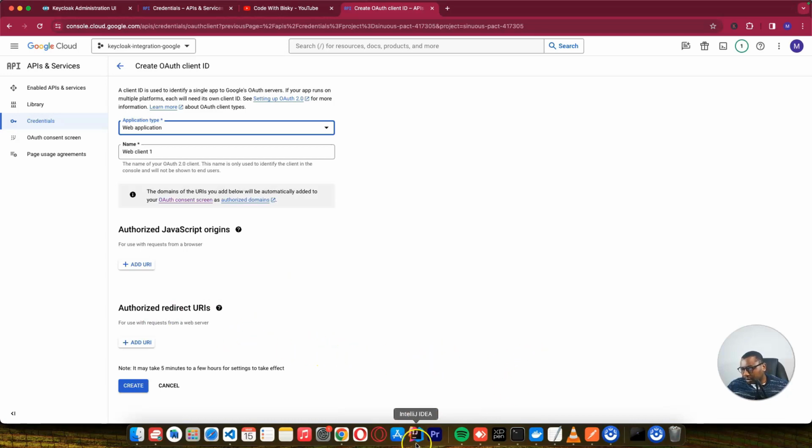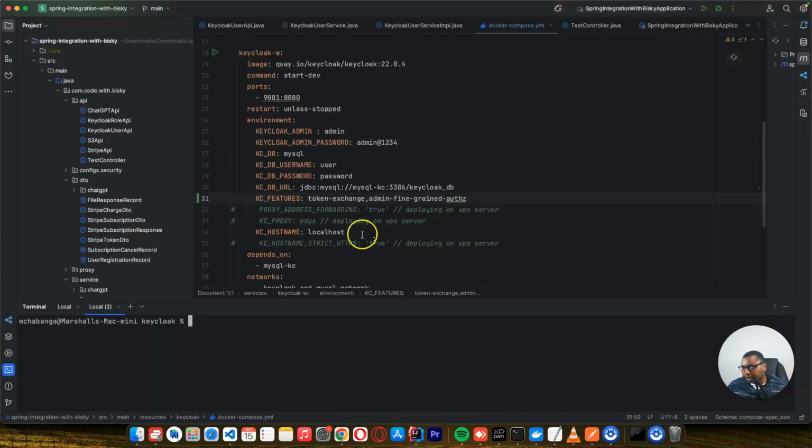We need to go to our Docker Compose YAML, and we need to add this feature, KC features. This is for token exchange, admin fine-grained auth. So you have to start your Docker Compose YAML by running docker compose and the name of the file, then app.